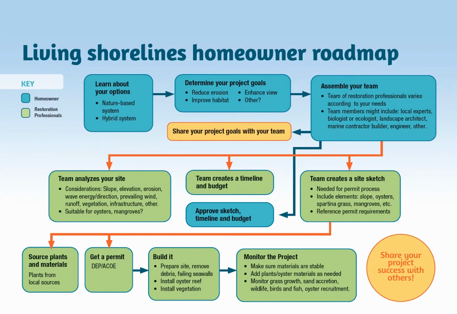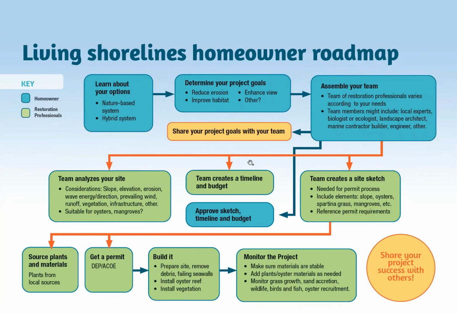So can you have a nature-based system, or do you need a hybrid system? And what can you do there? Do you have oysters there already? So can you have an oyster reef? So learn about your options, and then try to determine what your project goals are. So if you have an erosion problem, you need to be able to talk to your team that you're going to put together about that.